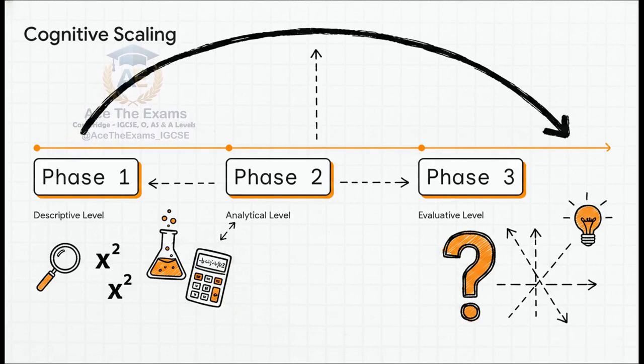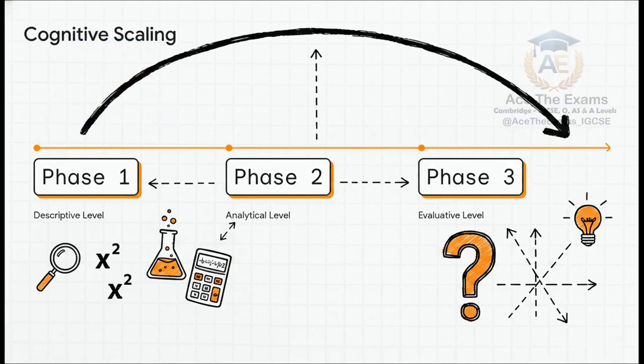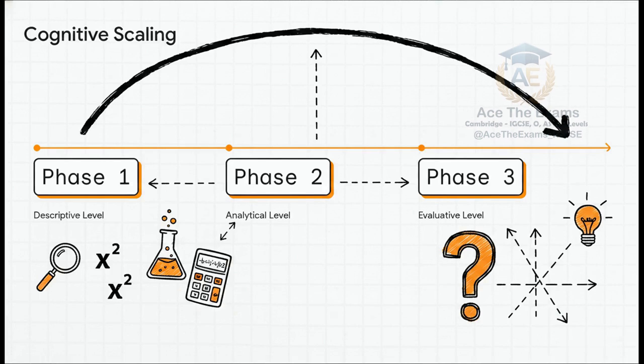But to reach the elite top tier, you must ascend to the evaluative level. Evaluative thinking requires you to actively question assumptions and rigorously justify your final decisions. It is simply not enough to blindly calculate that the discriminant is negative and stop there. You must evaluate what that result actually means in the specific real-world context of the question. For example, you need to clearly conclude that because the discriminant is less than 0, the vehicle's trajectory, which is modeled by the line, will literally never intersect the physical boundary, which is modeled by the curve. That is the exact level of justified contextual recommendation the examiners are desperate to see from you.